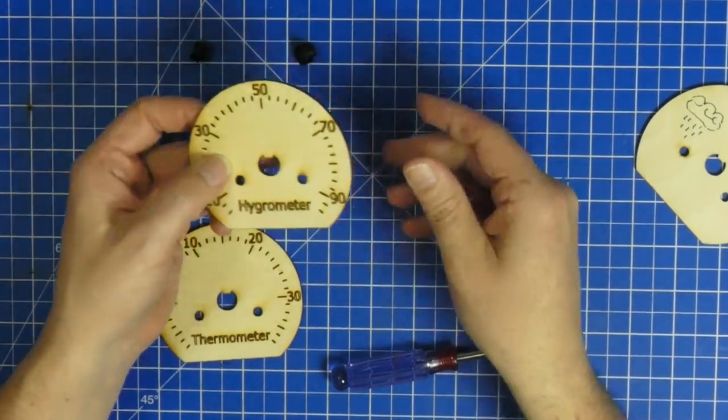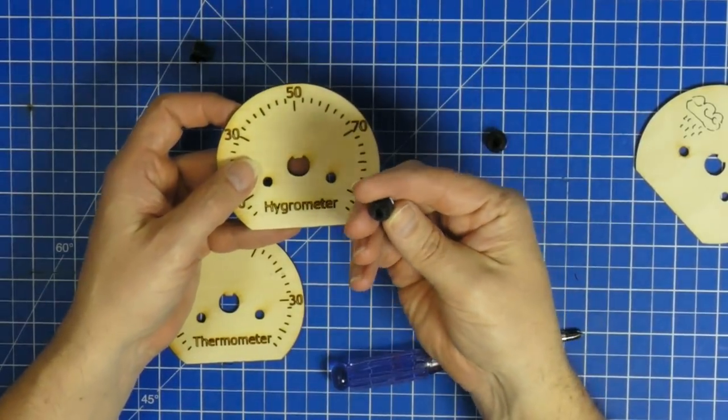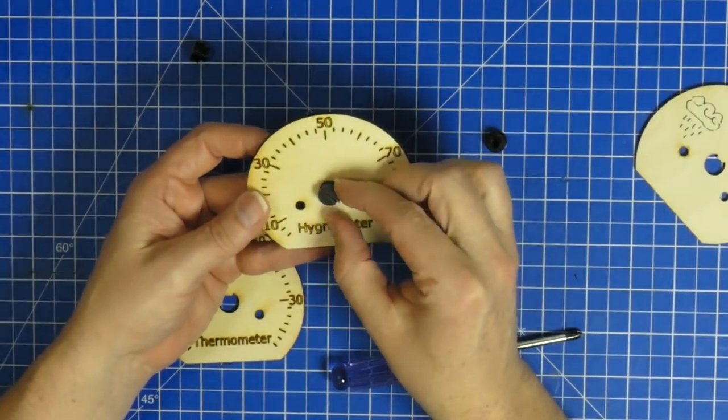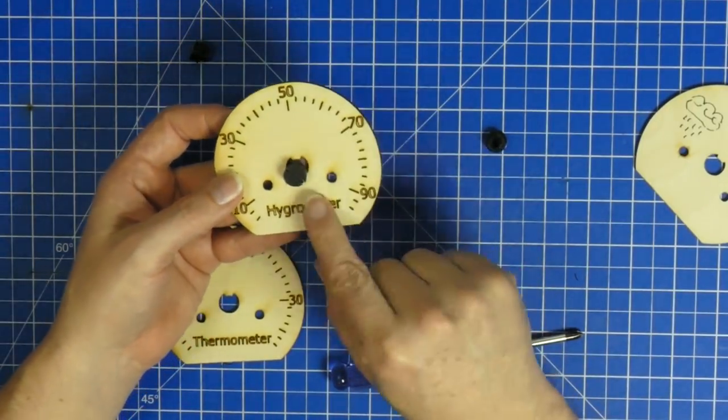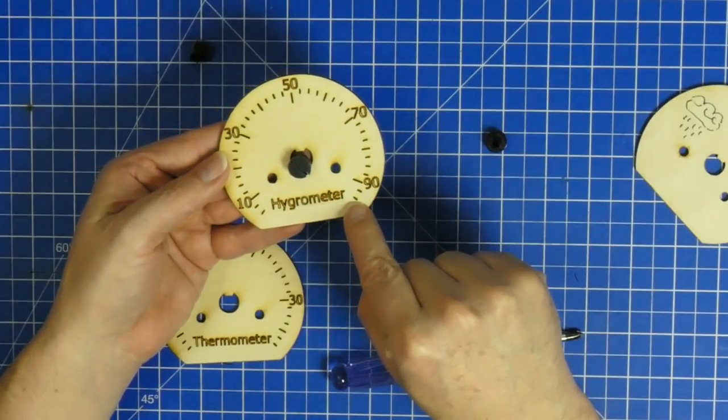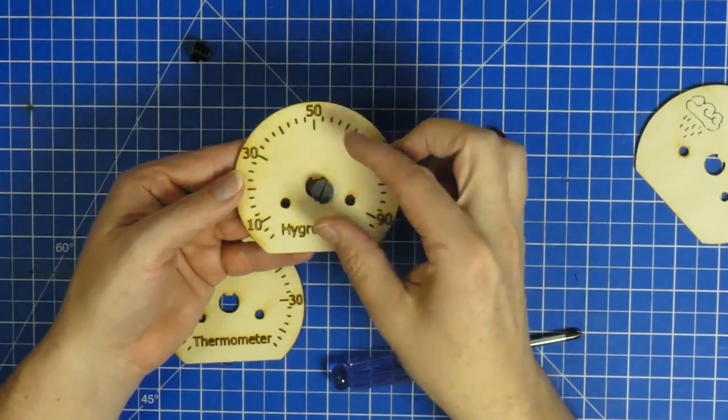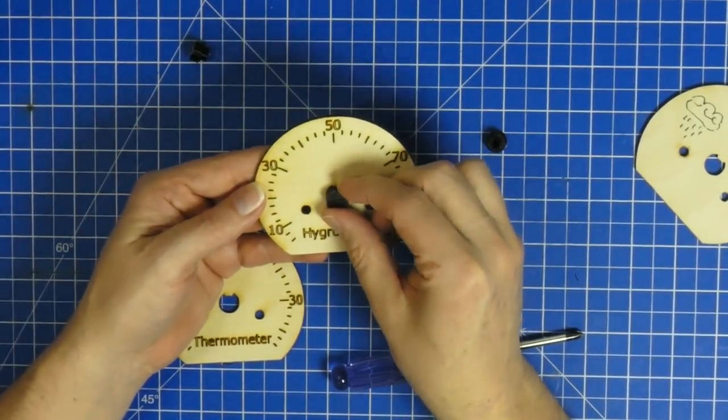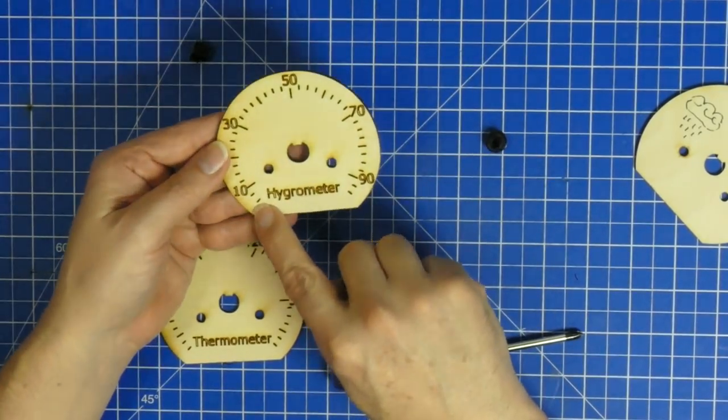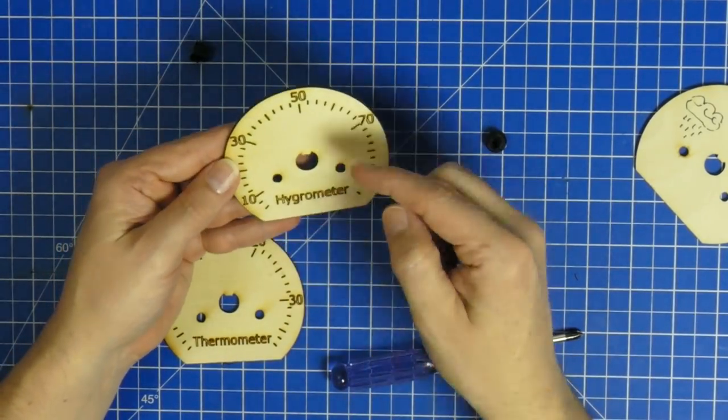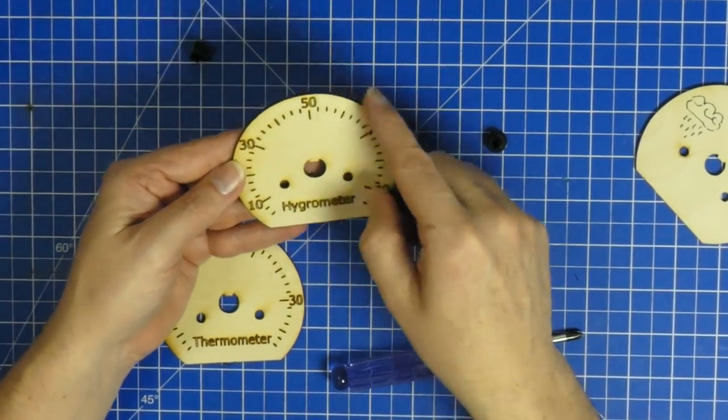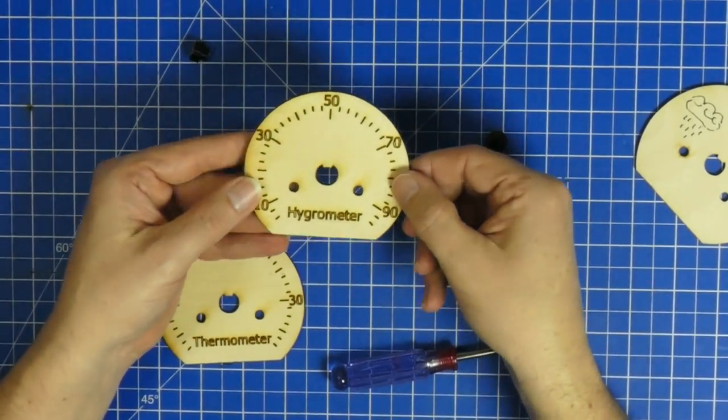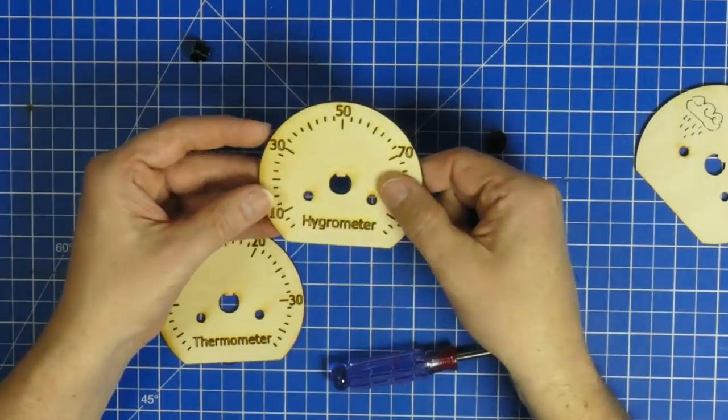So you can have another notch in the axle knob that goes on the stepper so that the maximum position is limited by the notch on one side and the minimum is limited by the notch on the other side. And when you reset your dial just move it to the zero position and basically what you do is you do a whole revolution of the stepper and it's going to stall at the zero position.